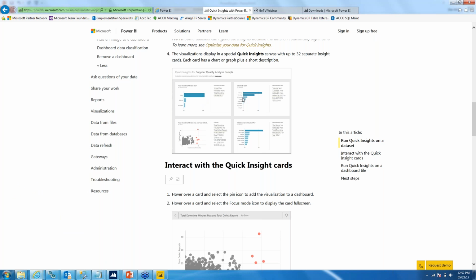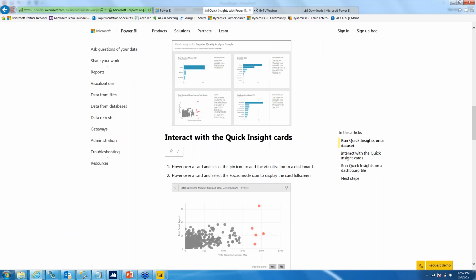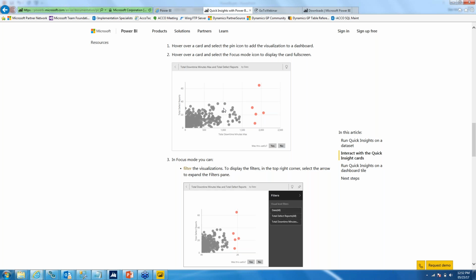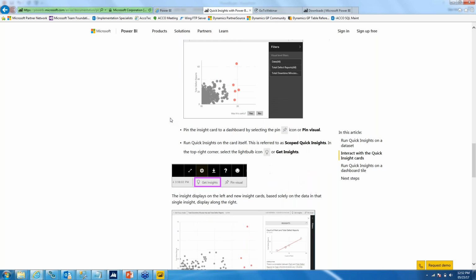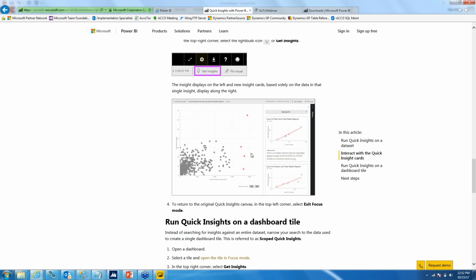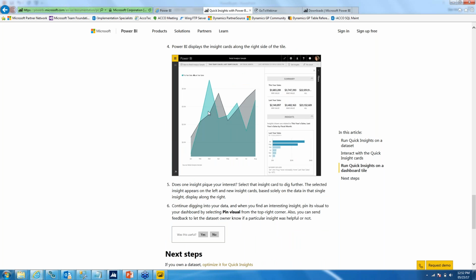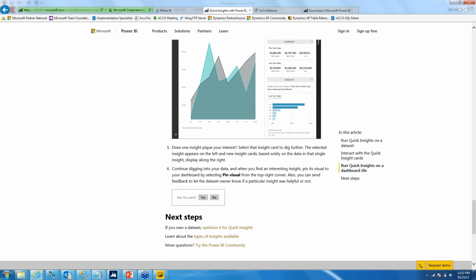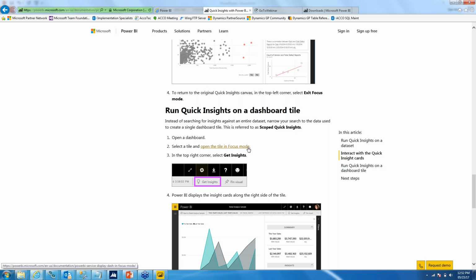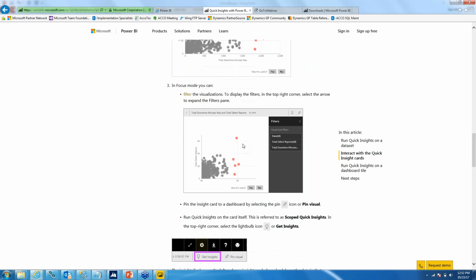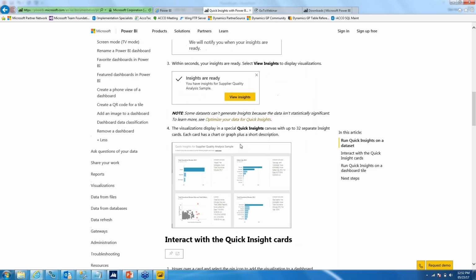You can see that it identifies outliers. It does some data clustering, so where most of the data is clustered. So here we can see a data cluster. If you highlight over it, you can pin it to be a visualization on the dashboard. So it generates these, goes across all of the data, says here's some trend data, here's a line fit to the data that is the clusters, and other kinds of comparisons of this year versus last year. And these are automatic. Just click on it, any trends it can find, anything that sticks out.